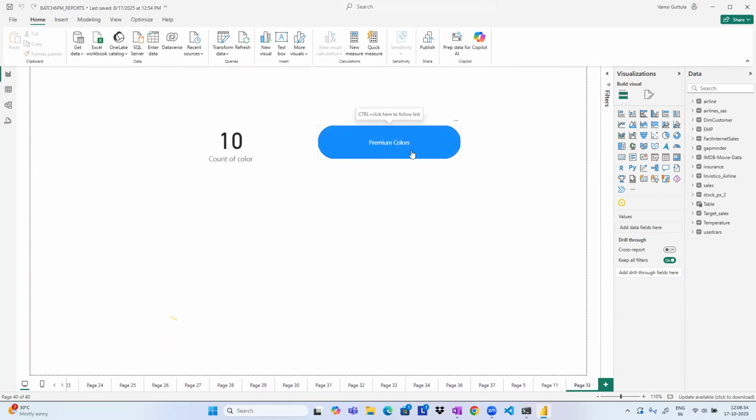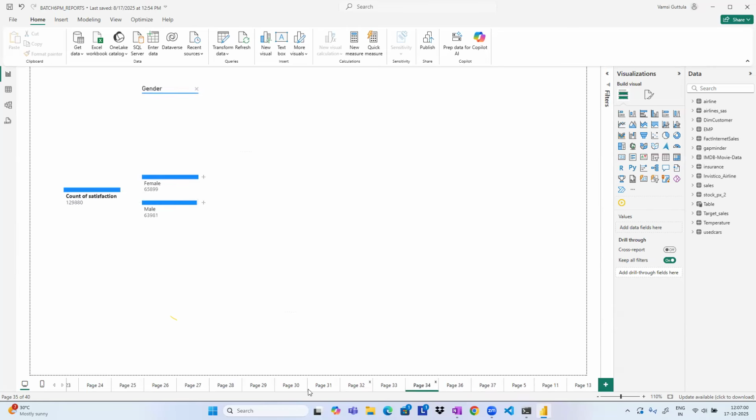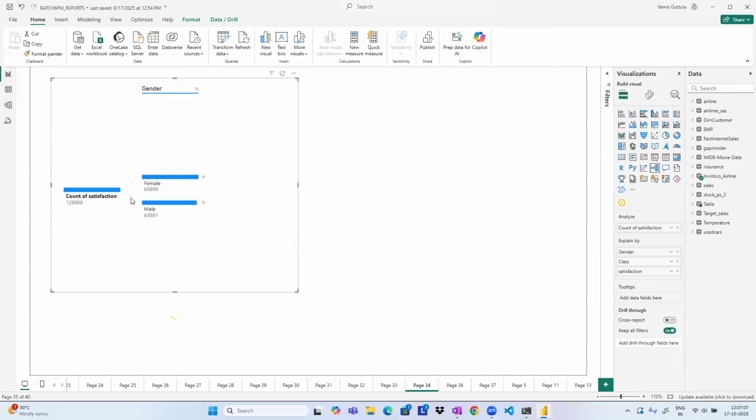Okay. So something like this is some action. Even if I click there, something is happening there, guys, which is premium colors, rare colors. How many premium colors are there? How many rare colors are there? Premium colors are this one. Rare colors are this one, guys. This is just to understand this particular application. So not only creating reports, guys, a lot of actions we can define. You can see here, guys, don't worry. It has some very beautiful options and all these things you will have there, guys.